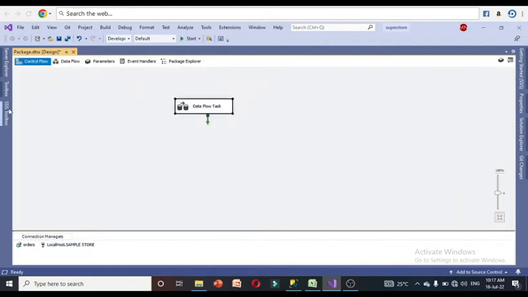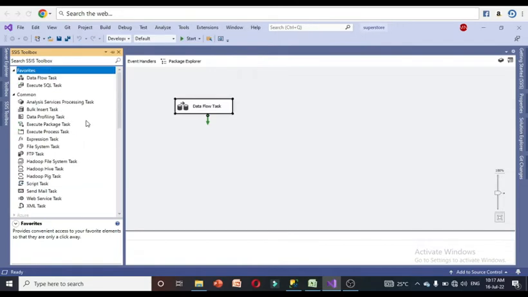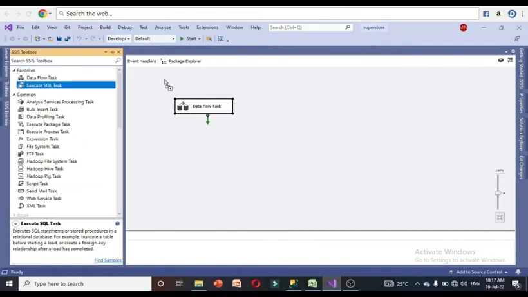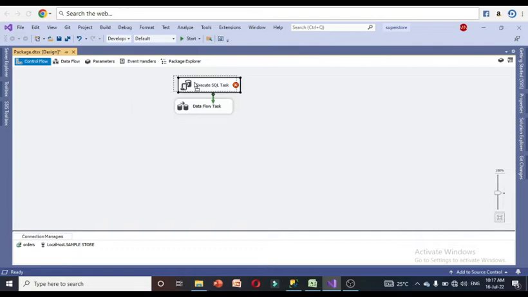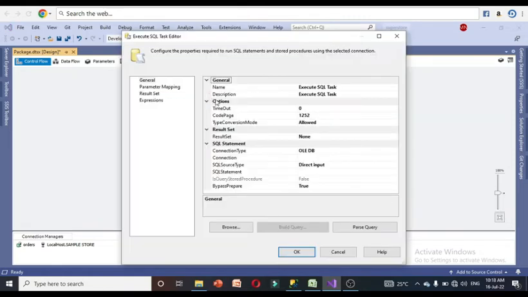Now drag one Execute SQL Task and connect it to the first data flow. Double click on that Execute SQL Task, which is for the orders table. Here we need to mention the connection, that is the sample store database.